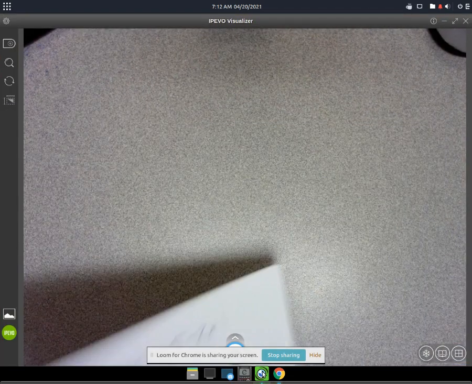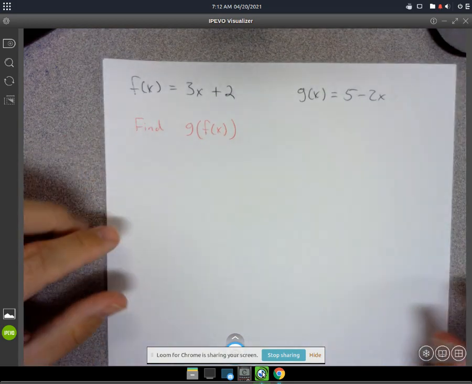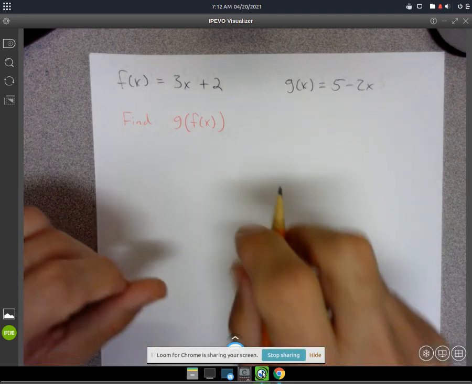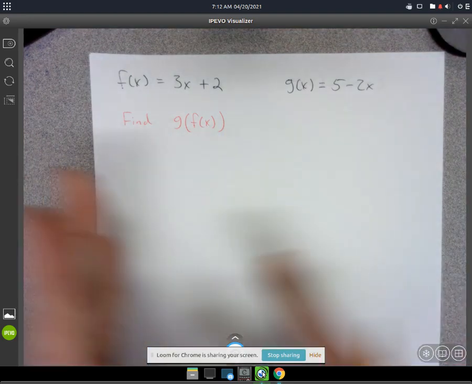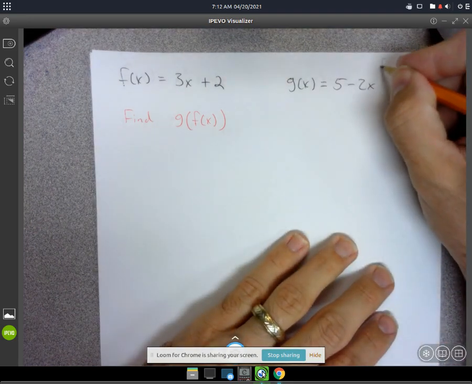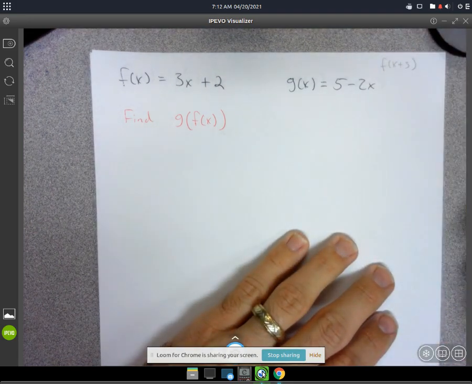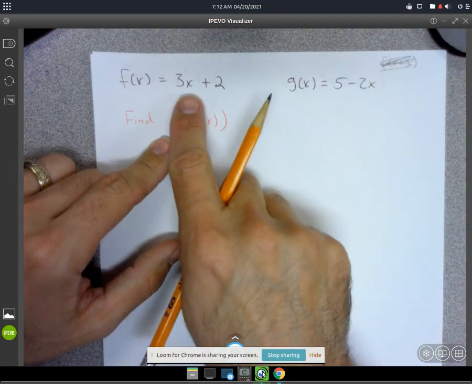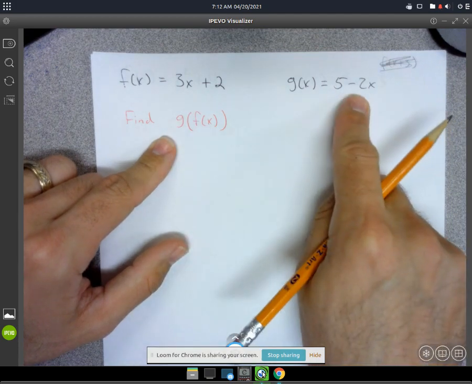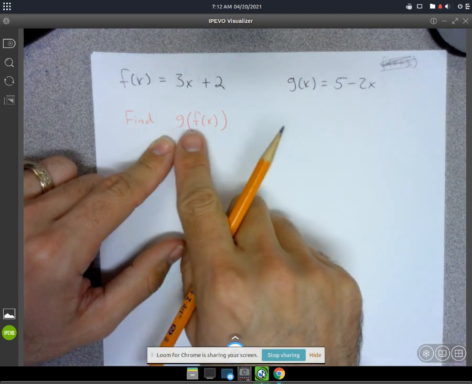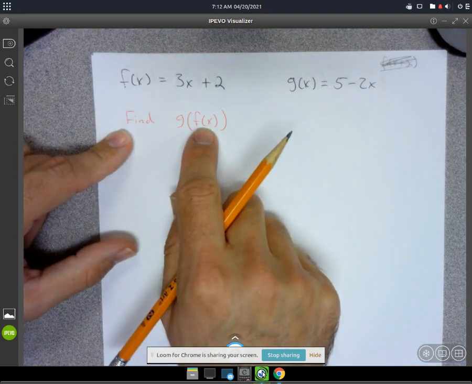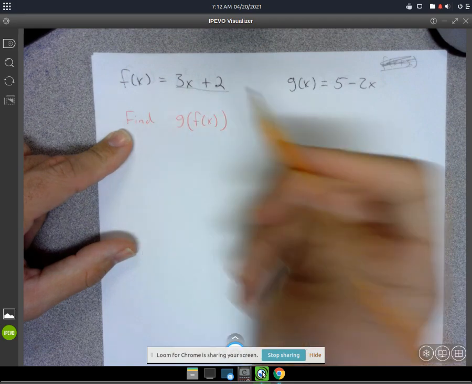All right, so this time we're going to do the general form for composing two functions. This is actually more like what we did before when we were talking about translating functions. Like if you wanted to move something to the left, you would have to do f of x plus 3. It's going to be more like that, right? So they're giving us f of x and g of x here, and we're asked to find g of f of x. So the first thing I do is I'm going to replace f of x with 3x plus 2.